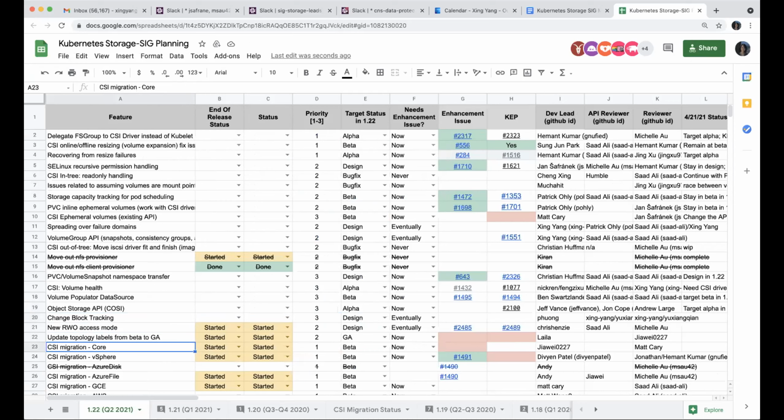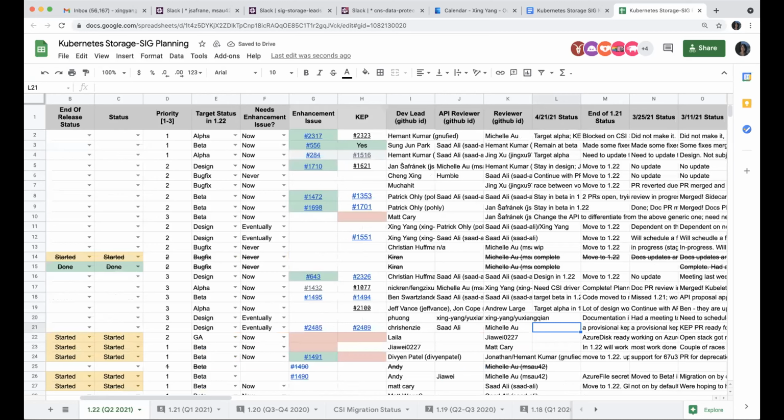Next one is the new read-only access mode. Do we have Chris here? Yes, I have a prototype of this working. The KEP is filled out for alpha and received first round feedback. I'm currently working on documenting the version skew behavior for this.